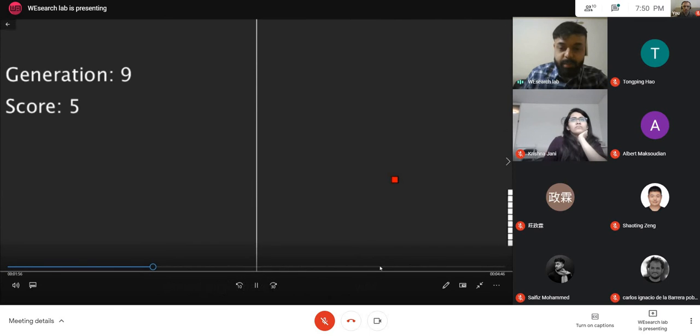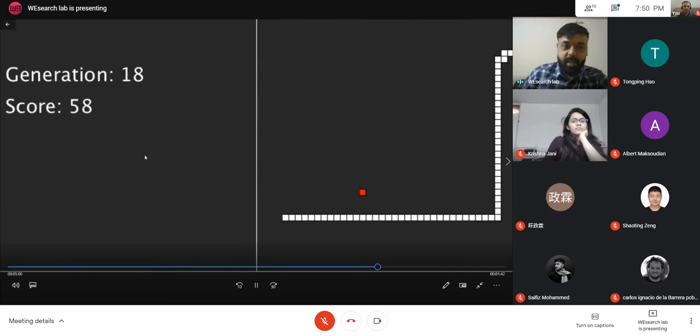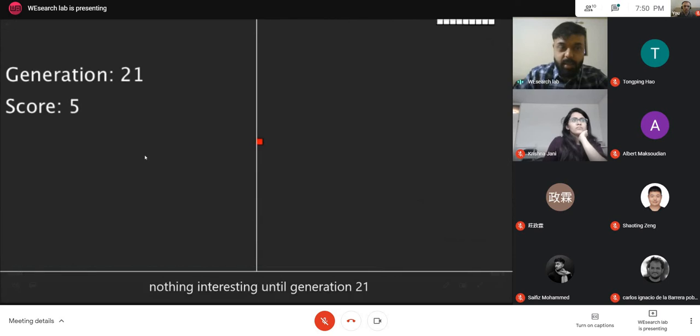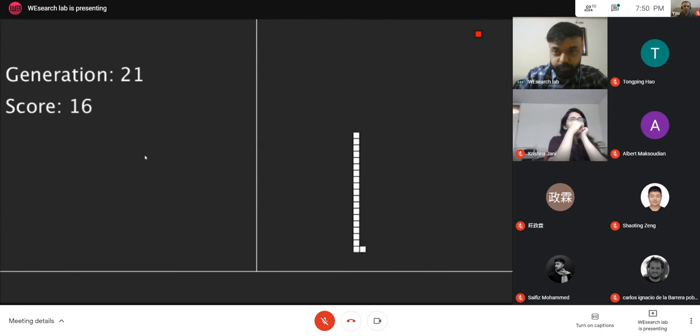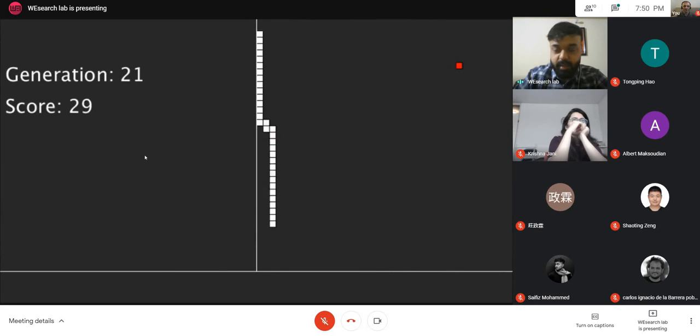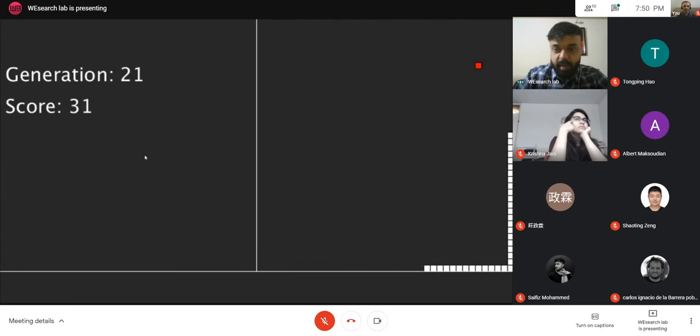Anyway, this process is repeated again and again, and as you can see, as the number of generations increase, and this is only in the 21st generation, mind you, or the 21st trial, it becomes quite adept at playing this particular game.